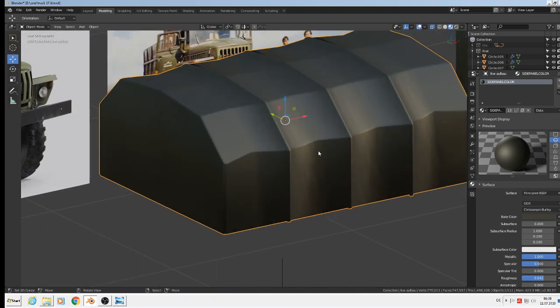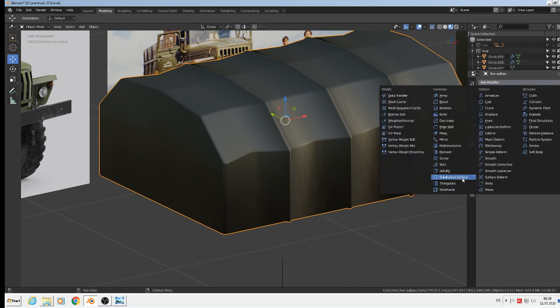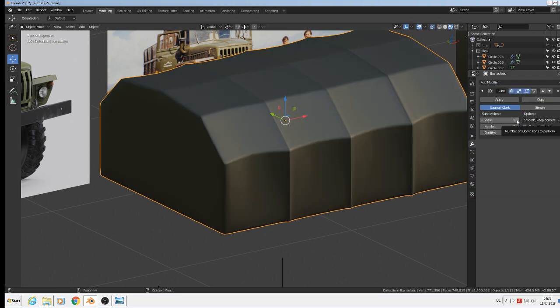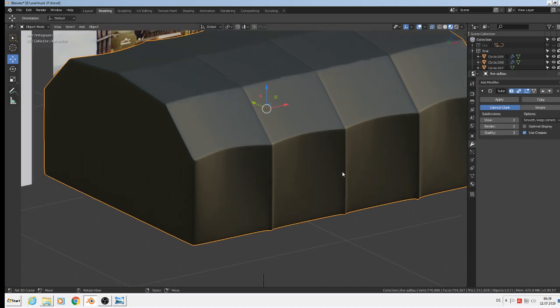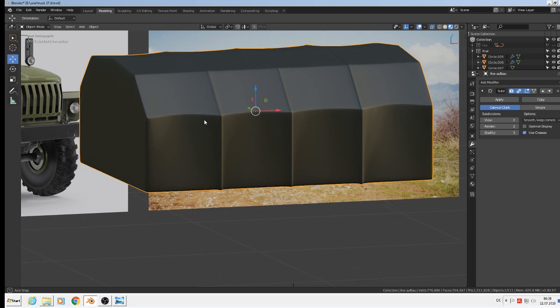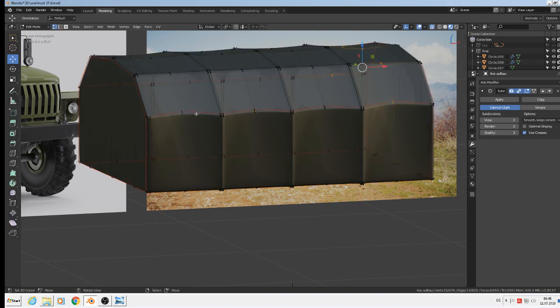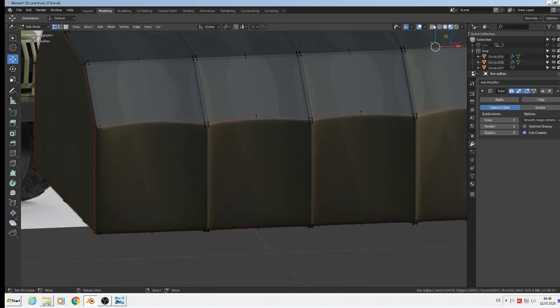So we have now that, and that is too edgy. All in all, so we need here modifier, subdivision surface modifier level 2 maybe, and you see it sharpens up, but a little too much maybe, and the shadings are wrong here. So that means we need here loops at each side to get the shading errors away.